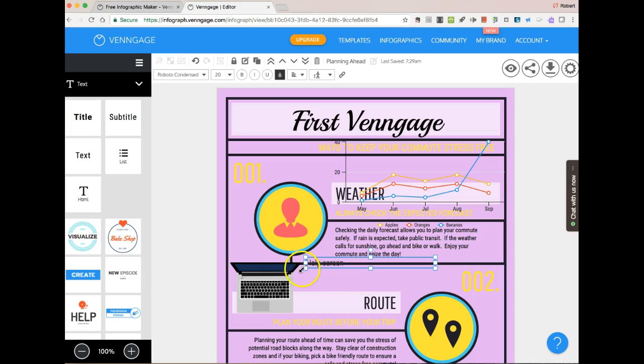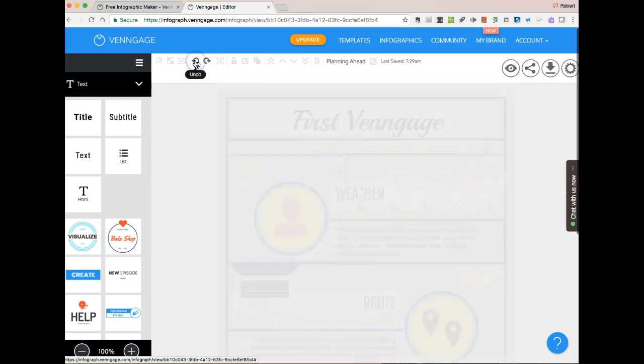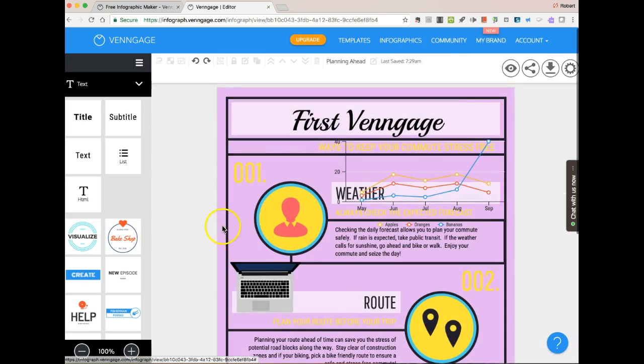I don't like that one. I put that right across the line, so it's not dragging as easy. So I can just get rid of that piece completely. Do a couple of undos. And one more, and one more. And then it's gone. Do a better job of getting that someplace else. There we go.